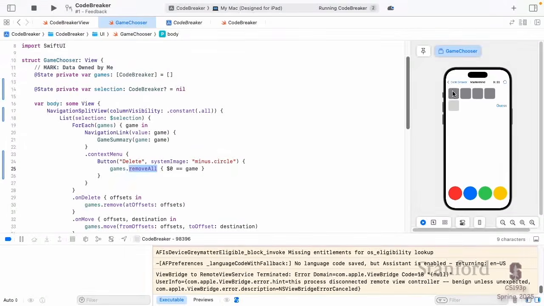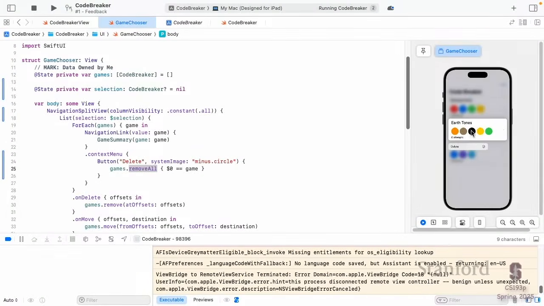Now, on iOS, to get that context menu, I do press and hold, and look what happens. It comes up, Delete, and there's my minus circle. So in iOS, these context menus always have the name and also a little icon. And if you don't have the icons, it looks kind of funny. It'll work. It'll just be blank on the right, but it's not good practice. And if I hit delete here, then it deletes it here as well. And on the iPhone, not an issue about the selection because, of course, I can't be showing the selection at the same time I'm deleting it.